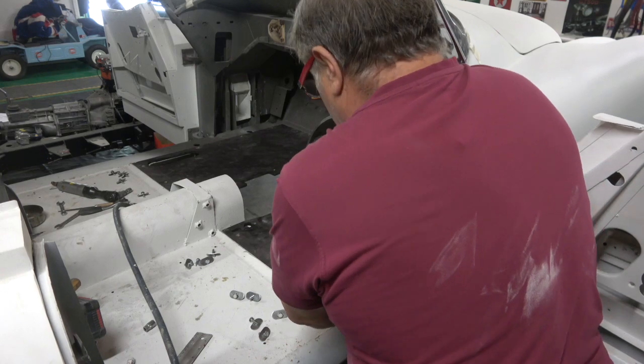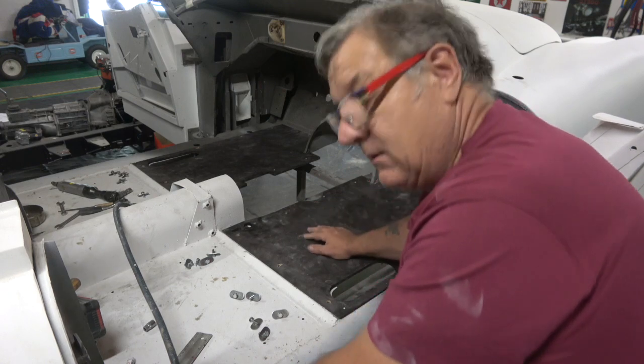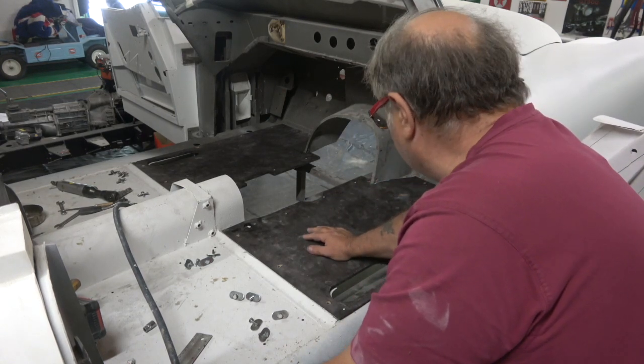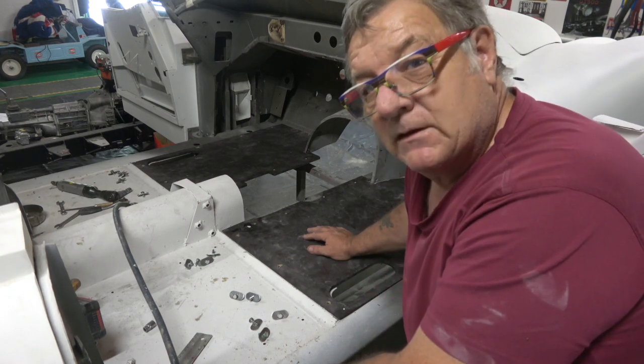Yeah, they look pretty good. So I'll bolt them down now and put bolts through the front as well and see how it all looks, and then we'll go on from there.